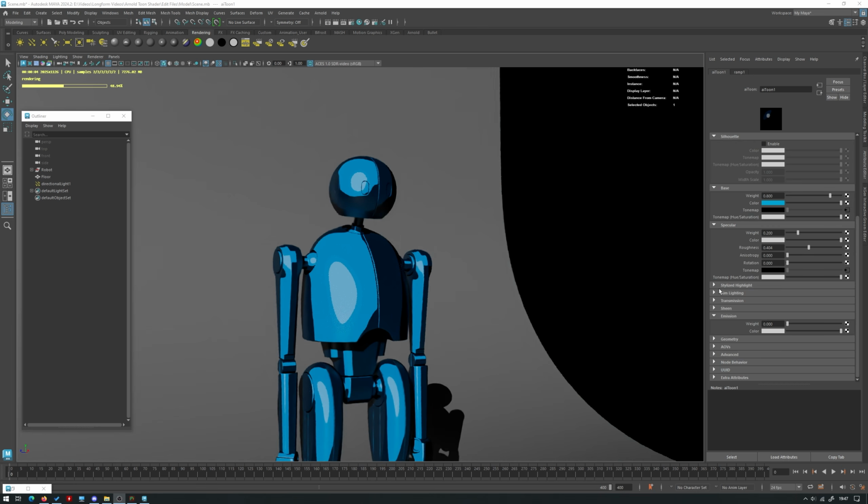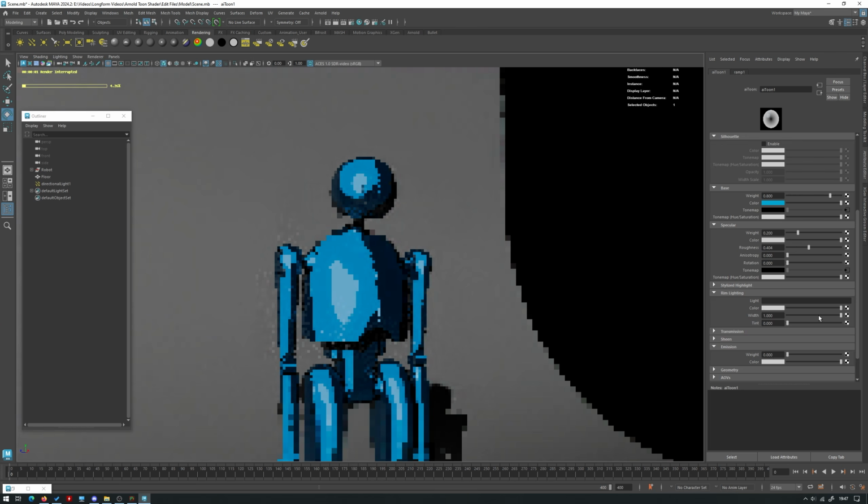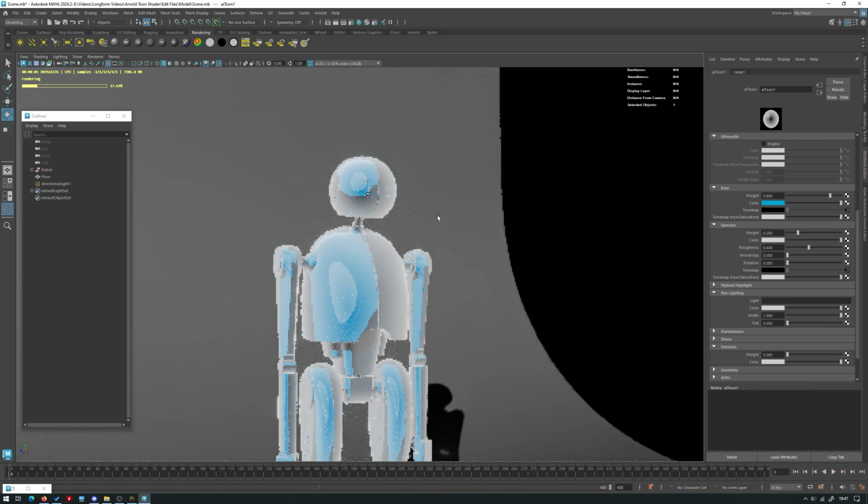Another cool thing we can do is add something called rim lighting, which is essentially just lighting around the rim of your model, or the silhouette if you like. So if I click under rim lighting here and increase the color from black all the way up to white, you can see that's going to make our model have this kind of weird sickly glow. But I can go ahead and take our directional light and plug that into the light here, just to give that a little bit more information to go off of.